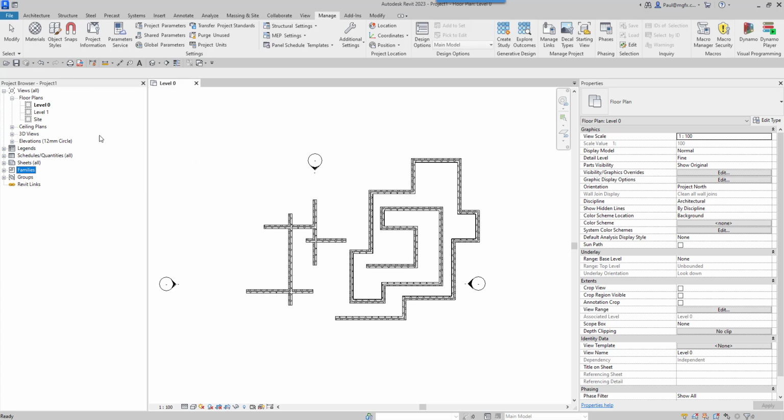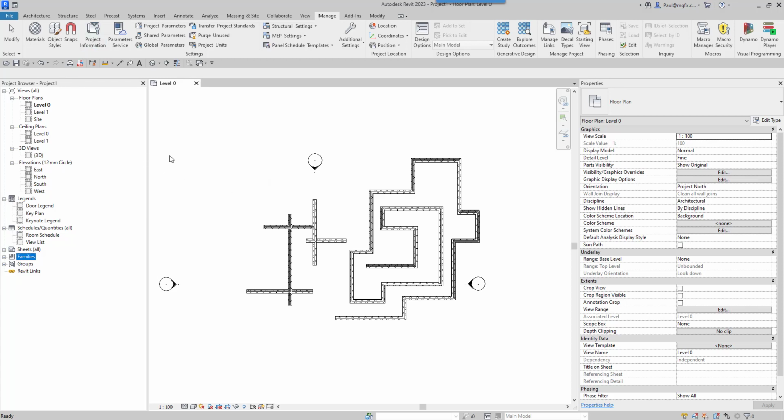The thing I'd like to have a look at is the views. As you can see, the floor plans and the ceiling plans and the 3D views and the elevations, even something like your schedules and your legends, they now all have little checkboxes next to them. Now, you can't check these checkboxes. They're a visual element that will give you some feedback.